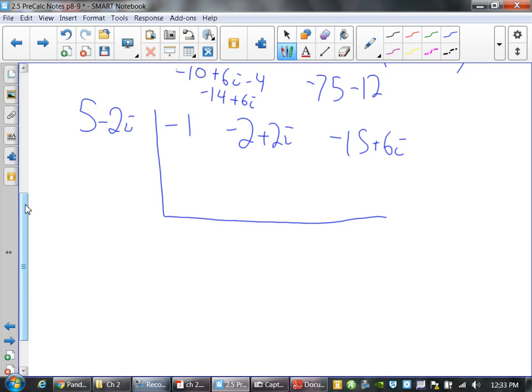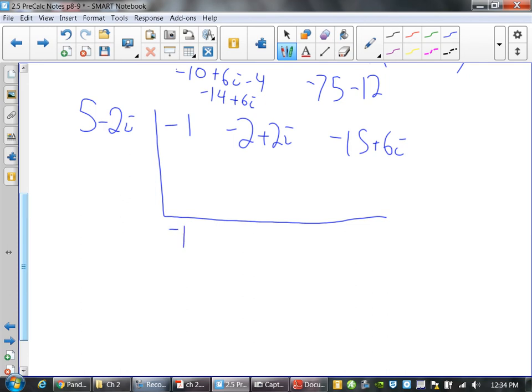Each time you synthetically divide, you're dropping a degree, and you just go back into that leftover part to keep factoring terms out. What's the other term? We only knew one of the zeros was 5 plus 2i. The conjugate has to exist, so it's 5 minus 2i. That's just 2 of the 3 possible zeros that we can get. I'm trying to find that third zero by utilizing synthetic.